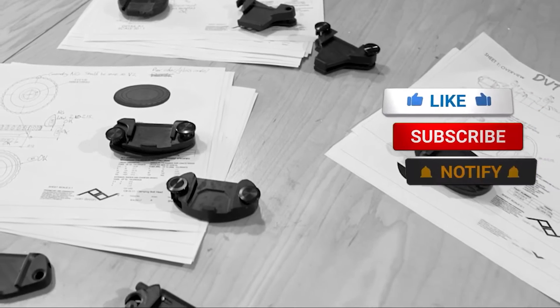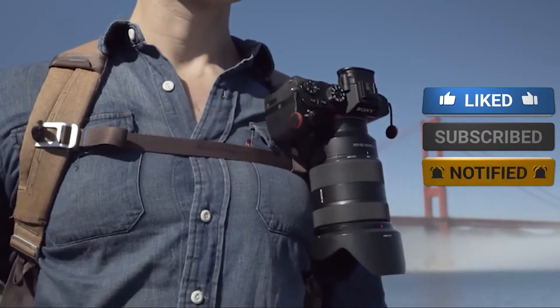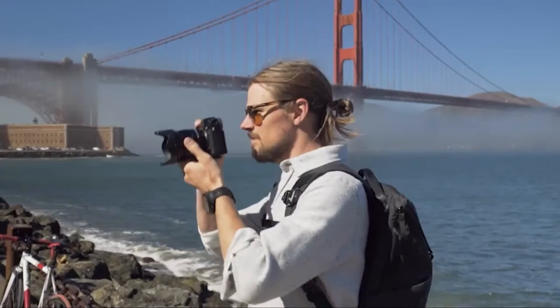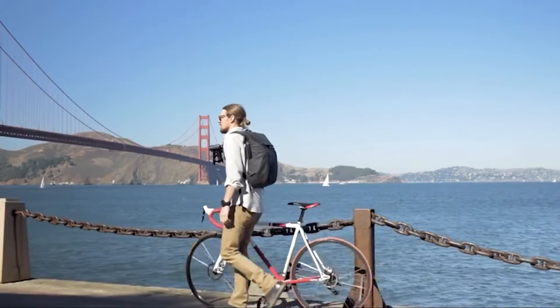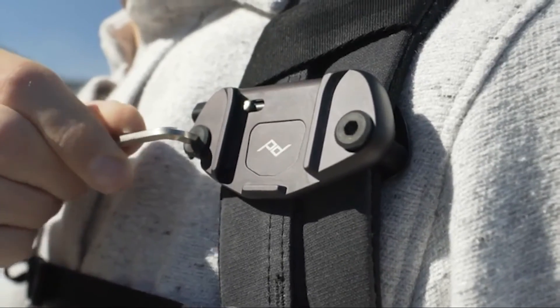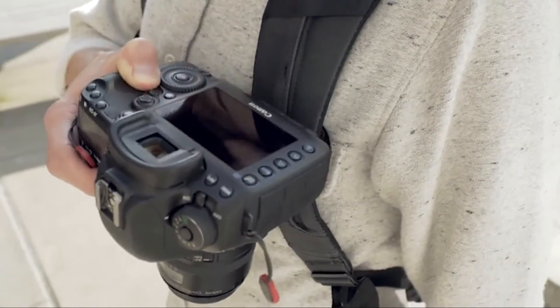Here's a comprehensive accessory for anyone who has a DSLR camera. It is made up of two parts: the clip itself and the mounting plate. This combo allows you to securely carry the camera on your belt or in your bag. Installation is straightforward — use a hex driver to secure the plate to the bottom of your camera, then hang the clip anywhere you wish. Tighten the bolts and you're done.